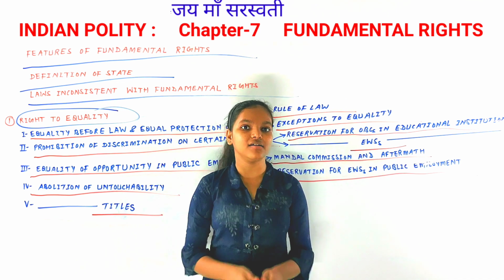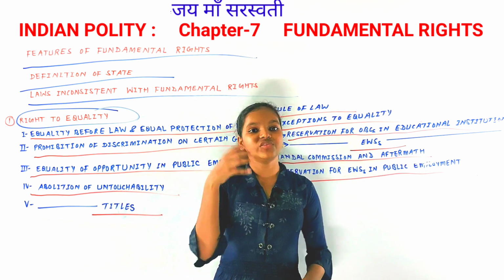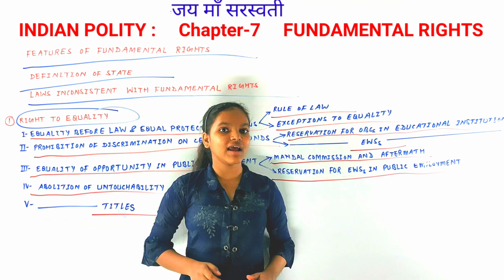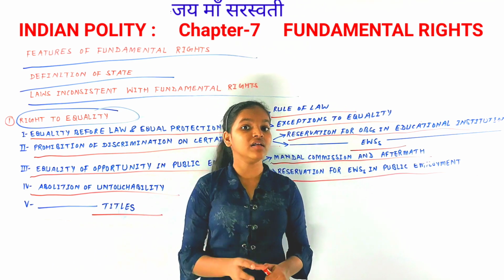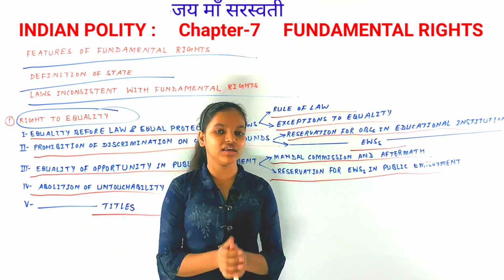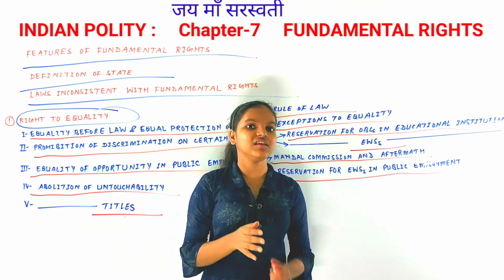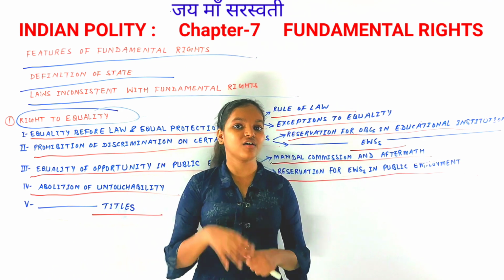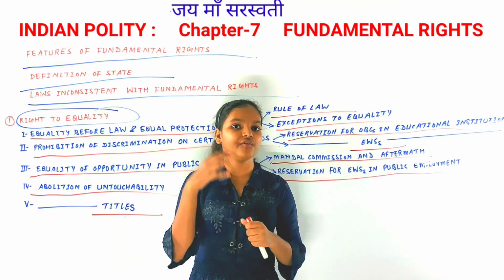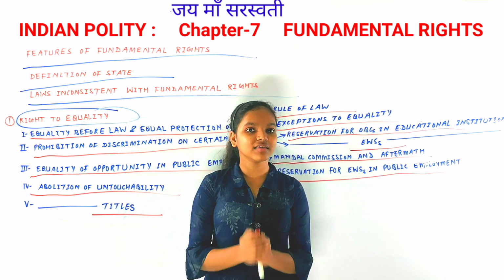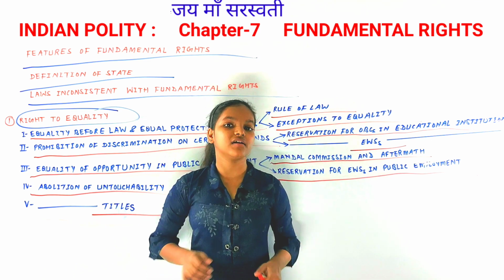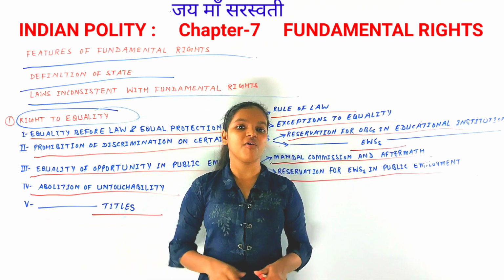They can be given to persons, because Article 18 only abolishes hereditary titles. These are noble awards, and their merit should be recognized. However, these cannot be used as a prefix or suffix of the names. If there is an awardee, he cannot use these awards as a prefix or suffix of his name, and if it is done, then the award should be forfeited. So Article 18 abolishes all hereditary titles, but it allows the noble awards.